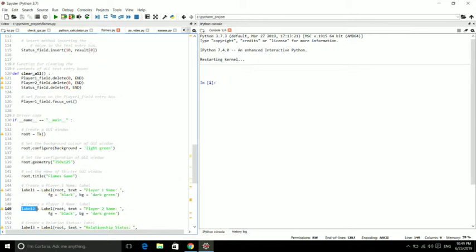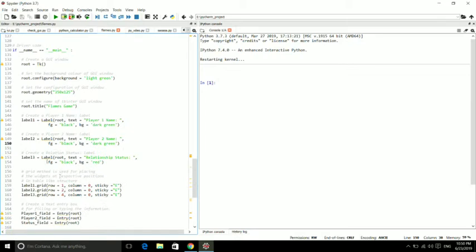And the second label, which is taken from the root, that is the parent, will have the text player 2 name, and also it has the same constraints. So this is the simplest way of taking the values of player 1 and player 2. Here is label 3, which is the output section.